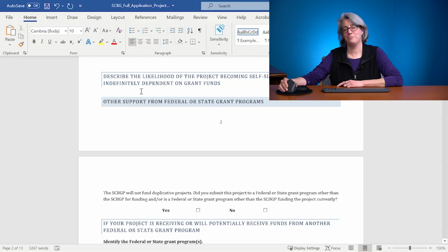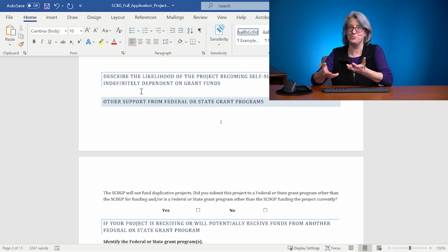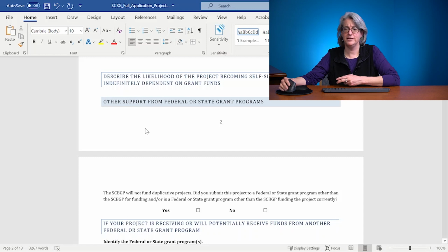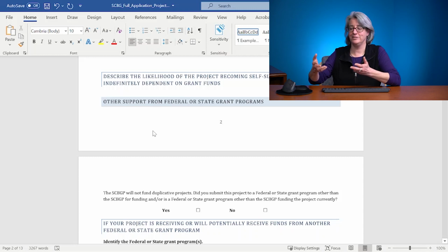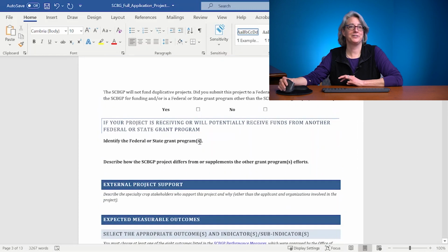As with any sort of grant program, it's really key that this be a boost towards more sustainability, and that this not just be a program for its own sake that will indefinitely only be a grant program. We'd love to see some evidence that this is going to become independent on its own if given this boost from specialty crop block grants. A lot of the grants are aimed at better marketing, better production, better processes, things that are going to make Alaskan producers money. So hopefully these kinds of grants are going to give some more processes and research that will be able to expand the industry. So just kind of looking towards the big picture there in that question.